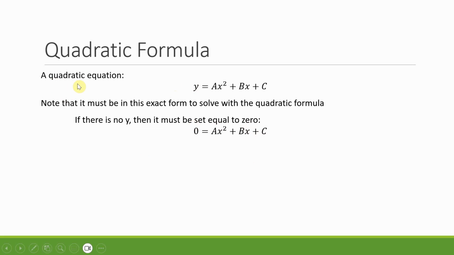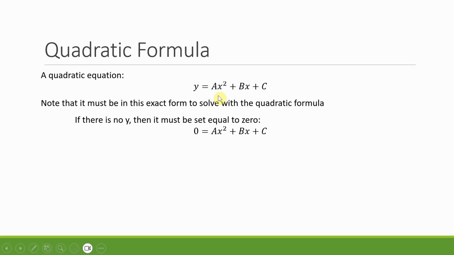Well, they're going to solve a quadratic equation. So this isn't the quadratic formula, this is just the type of equation you would solve with the quadratic formula. So it's y equals ax squared plus bx plus c, with a, b, and c being any constant. So, important thing to note here, if we're going to do the quadratic formula, we have to have this exact form. So, y off by itself, no number in front of it, no y squared, just y. And then everything else on the other side of the equation.